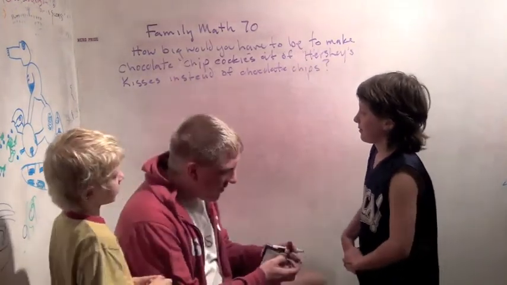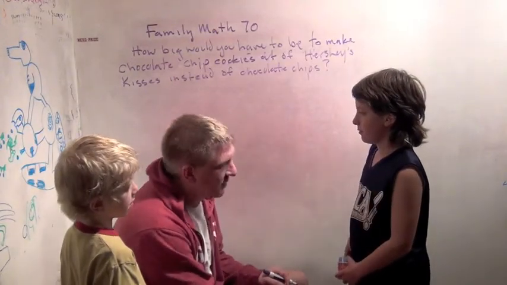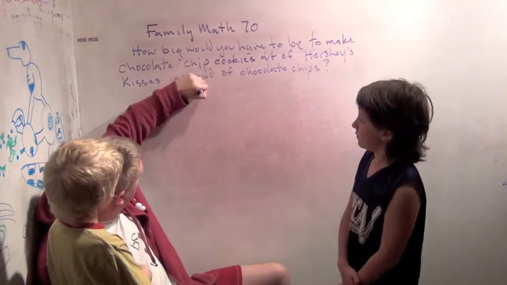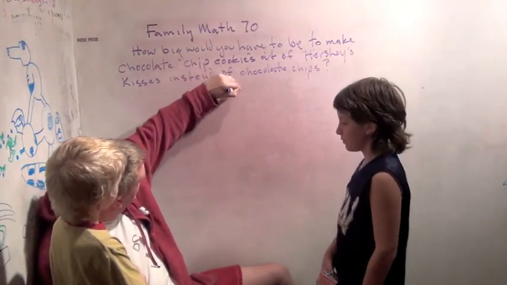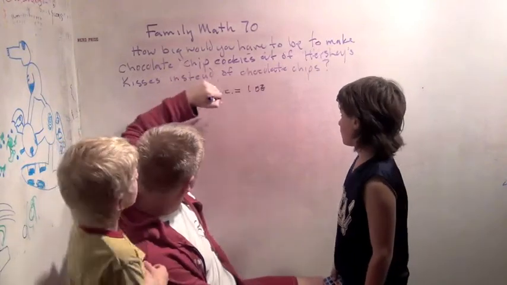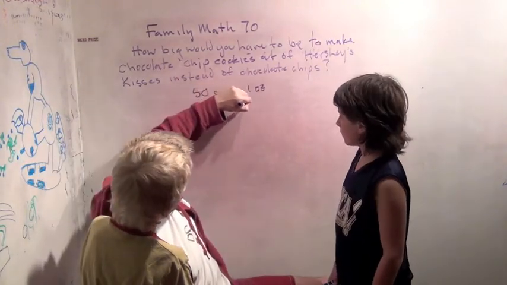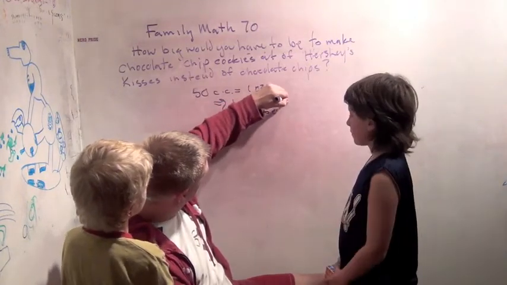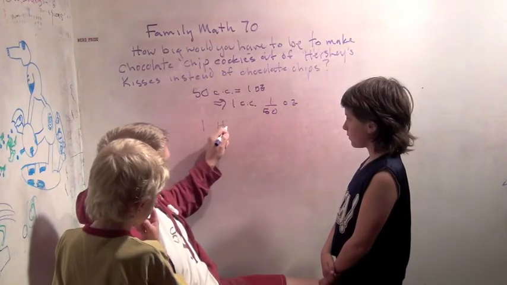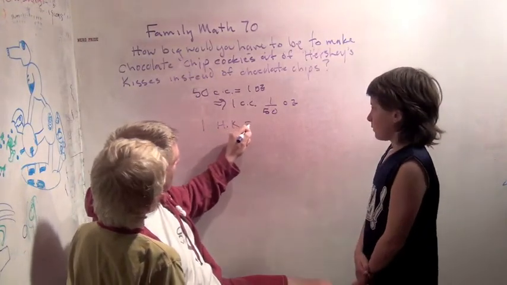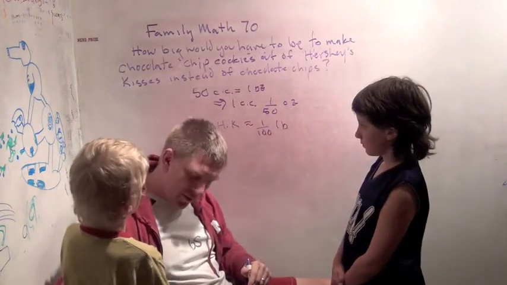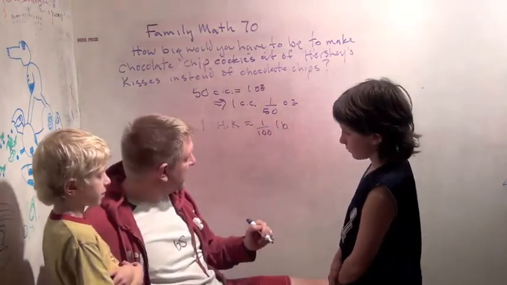We didn't have a scale that was good enough, small enough to measure chocolate chips, but we did look on the internet and we found that 50 chocolate chips is one ounce. So that means one chocolate chip is one fiftieth of an ounce. And we found that one Hershey's Kiss is about one one hundredth of a pound. Do you know how many ounces are in a pound? 16. 16 ounces in a pound.